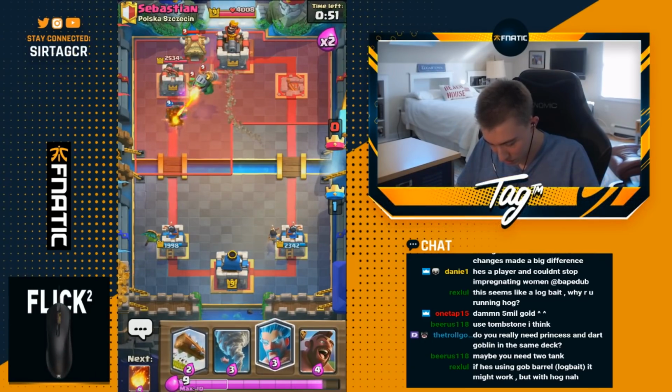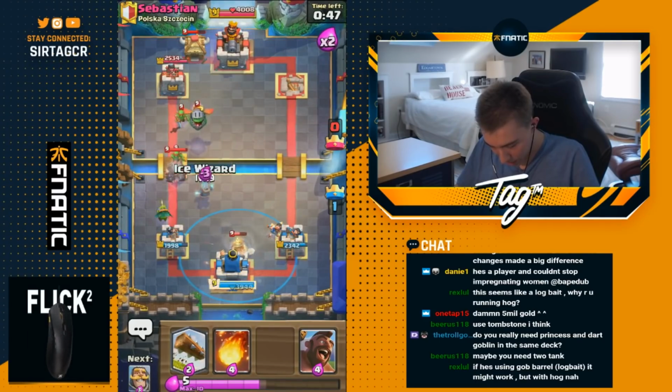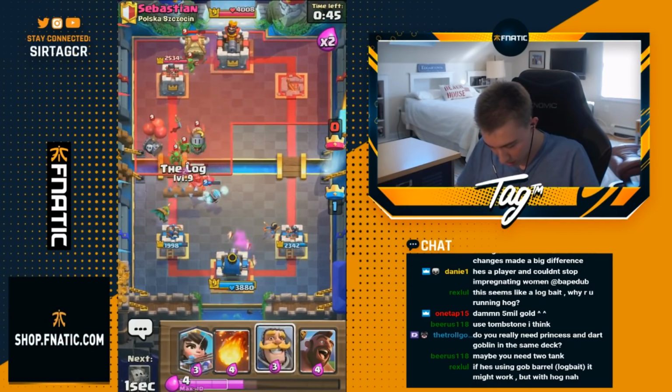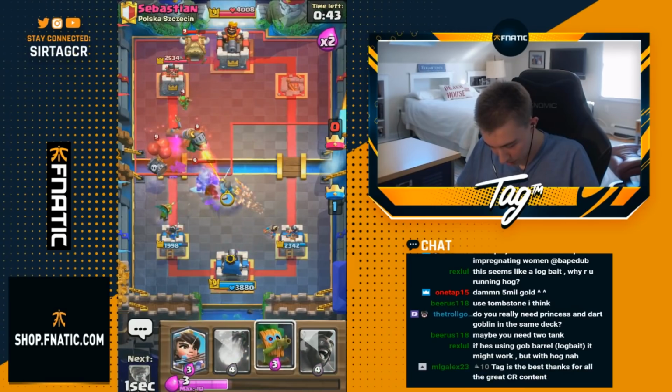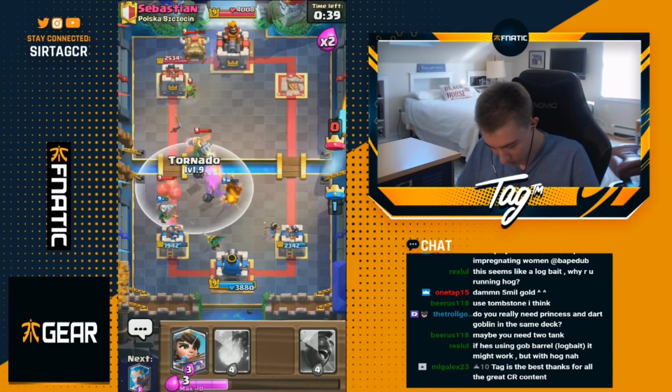Especially since this deck is just so nice at defense. Go for a NATO preemptively. Ice Wizard here. I'm going to Log. Drop a Knight. Dark Goblin. And then I really need to get back to another NATO here to be able to defend this. This is going to be funky.